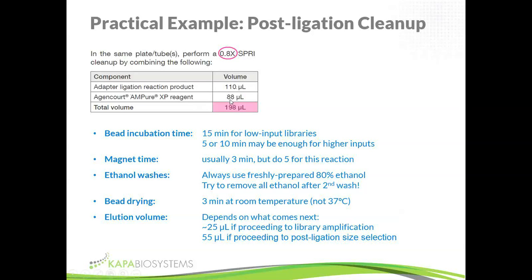If you're working in PCR plates, the working volume of most wells is around 200 microliters, so you're getting very close to the top of the well. If you're working in tubes, you can go to a bigger tube. It's very possible to do this reaction in a standard PCR plate, but be careful because the volume is very close to the top of the plate. And then we give a detailed protocol for the cleanup. Essentially, you mix, and you bind it to the beads. This is just the incubation at room temperature. We say 5 to 15 minutes. If you have low input libraries, definitely go for 15 minutes. If you have higher inputs, anything from 100 nanograms or higher, 5 or 10 minutes may be quite enough.